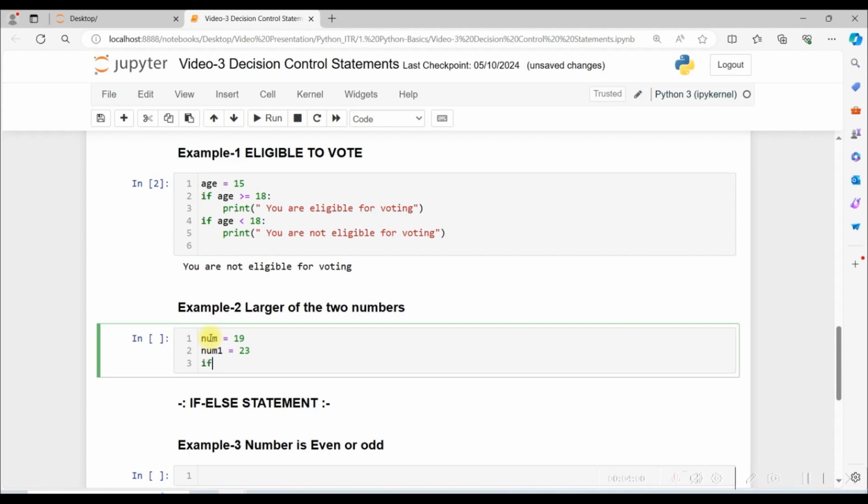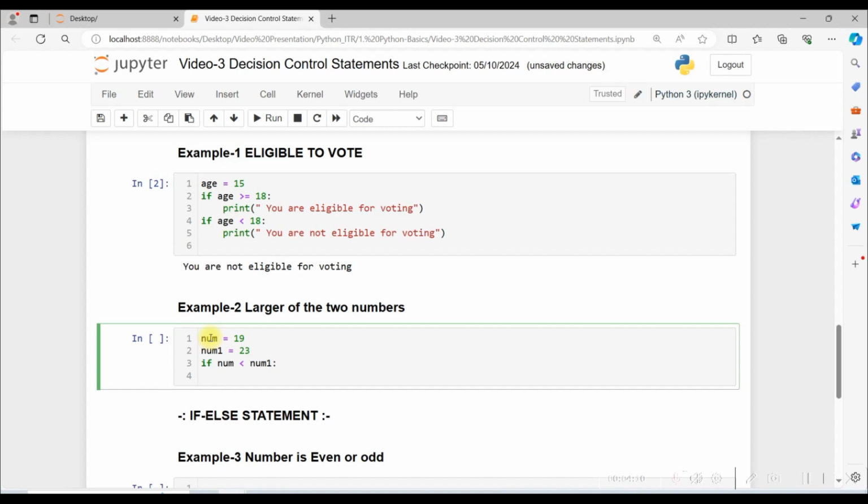So if num is less than num1, we can write a print statement like this: num1 is greater than num.